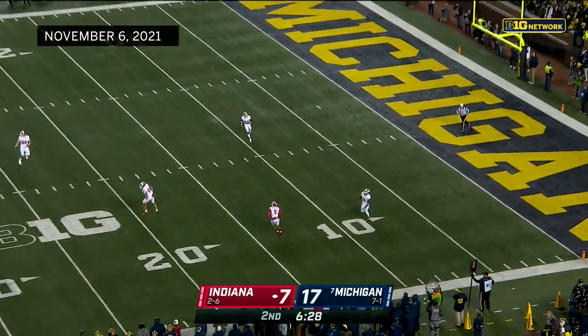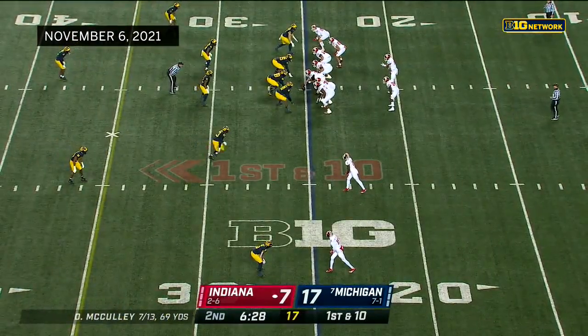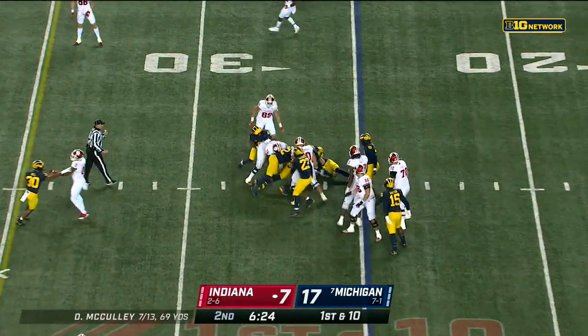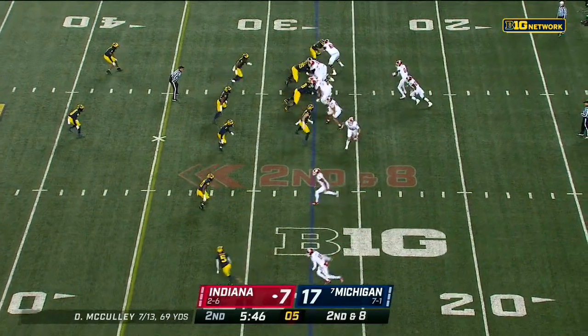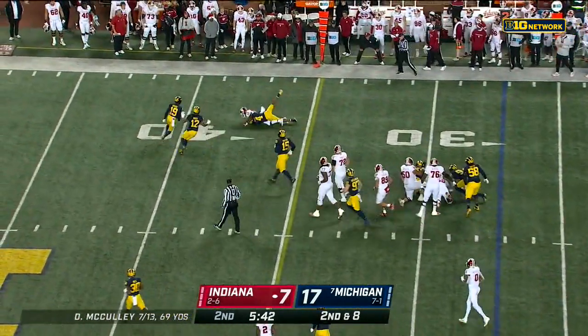Quick fair catch taken from Hewitt. You come back to it in the red zone. They have to fly to react to it. Play action off of it. 1st down run play for Donovan McCullough. 7 out of 13 for the freshman in this first half. Also a long run here on 2nd down. Hands it off. And a seam for Irvin Poindexter.